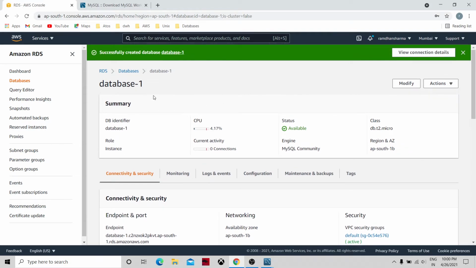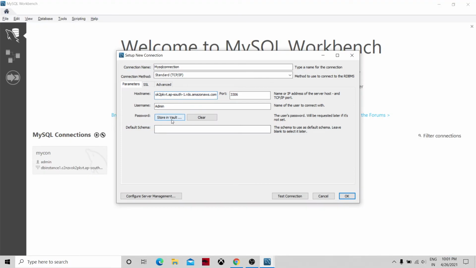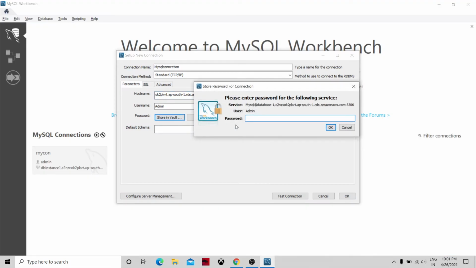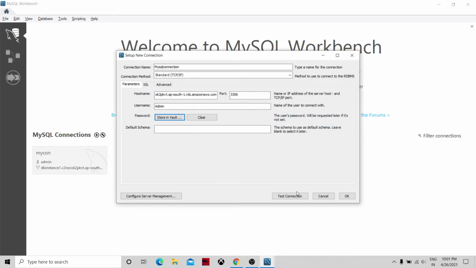Now, the password we already know, right? So we can go ahead and give that password, store it in the vault, and then test the connection.